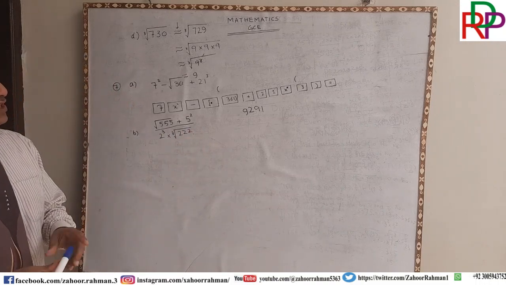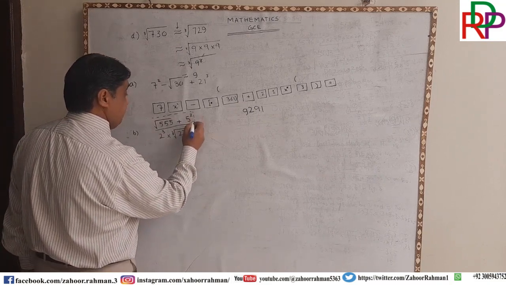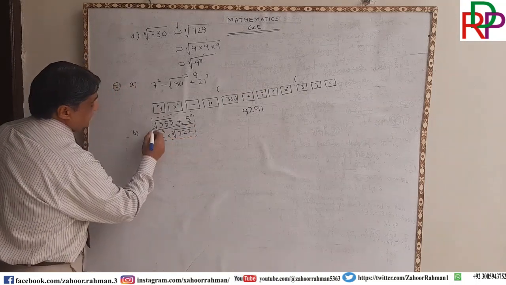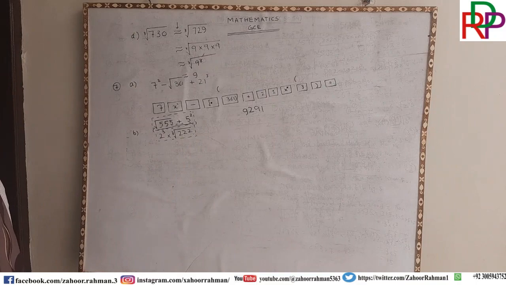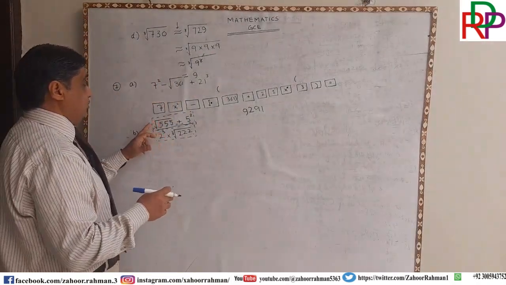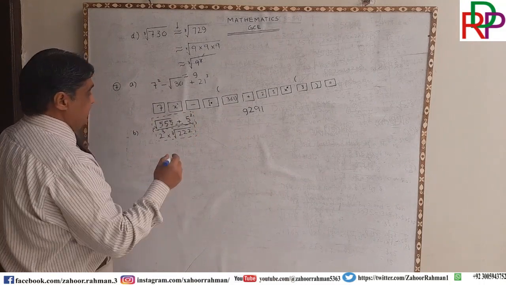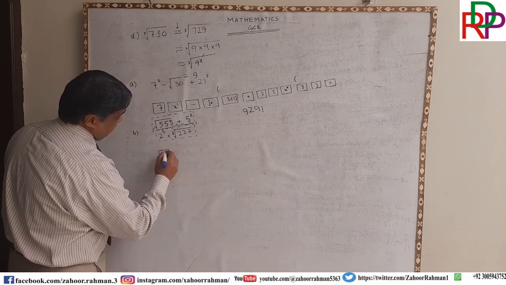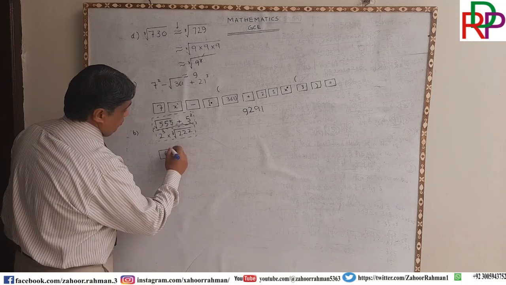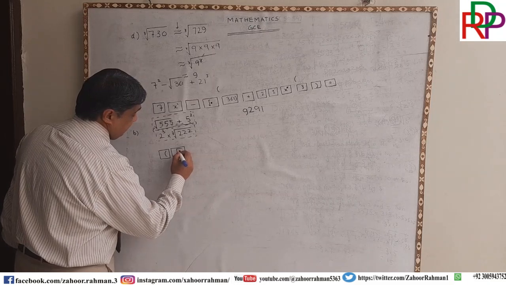Ladies and gentlemen, you have to keep one thing in mind: you have to do this portion separately, and you have to do this portion separately, and then the division symbol. So how can we do it separately? We have to enclose this in brackets. If you do not enclose it in brackets, you will get a wrong answer, and I will tell you why. The first step is that you have to press this, because I want to do this separately. Then you have to press this button, which is available on the calculator.